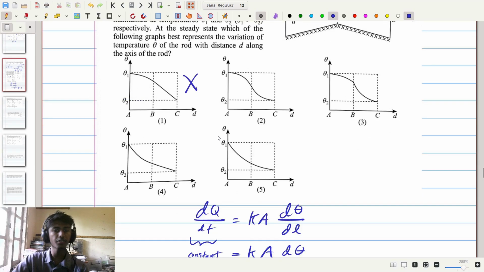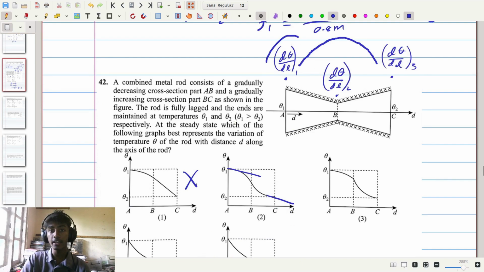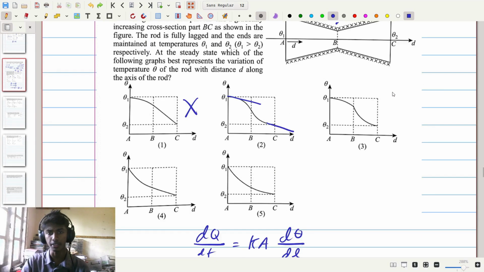Now looking at graph 2, we can see at the start and at the end, we have approximately the same gradient. If I draw the tangential line like this, and the tangential line here, you can see the two tangential lines are approximately parallel, and therefore they have the same gradient, dθ/dl1 and dθ/dl3. So therefore, this part looks correct. Now look at the middle, we can see the gradient is steeper in the negative direction, and therefore higher than at the two endpoints. And therefore, the gradient increases and then decreases again. So answer 2 is actually the correct answer.